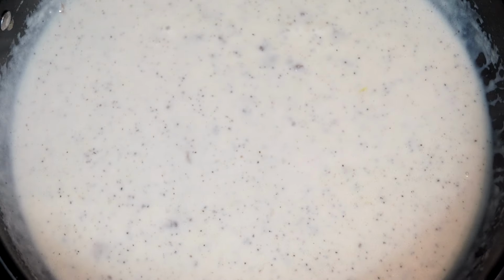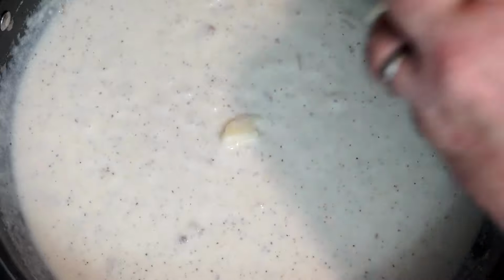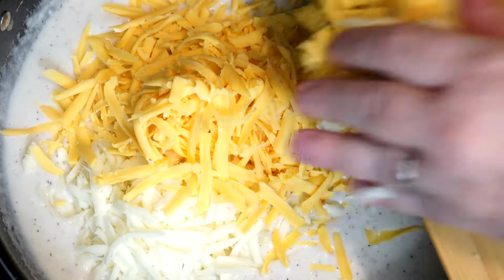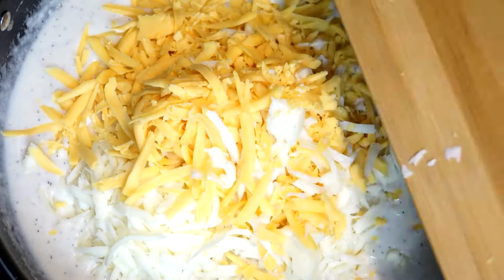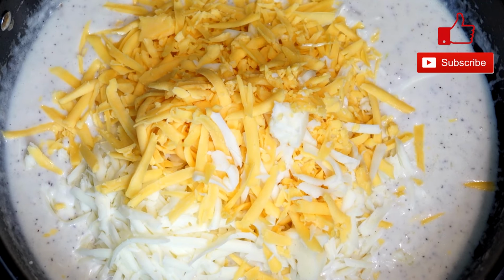Now see, mine thickened up, so I'm going to bring in the cheese now. And the cool thing is, you see it's hot and bubbling like this, that's going to help this cheese melt. And that's just going to be everything you need to get this going. So once your cheese is in, start stirring it, and you're going to see it start to melt almost instantly.